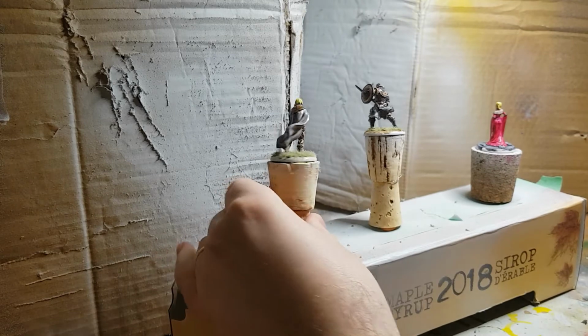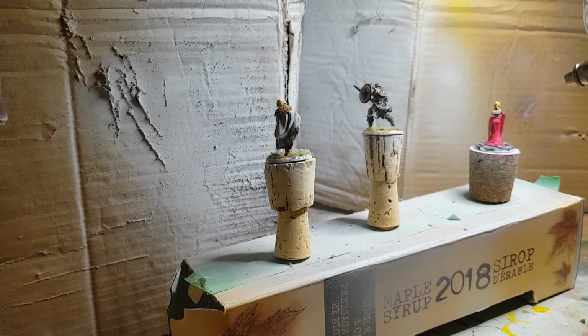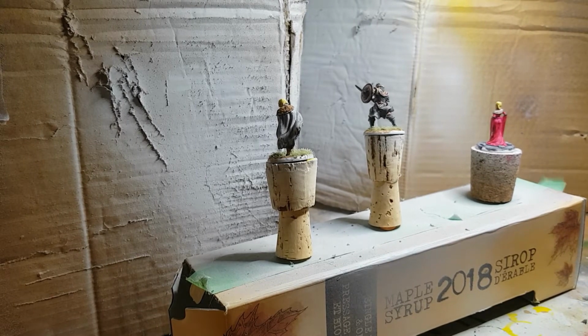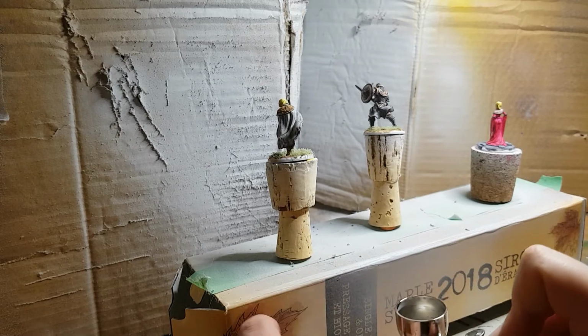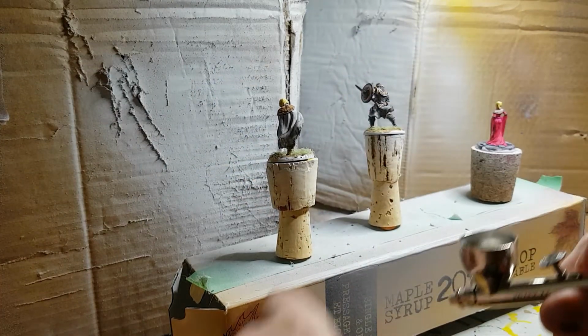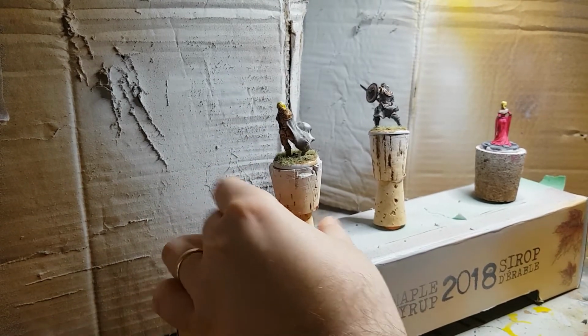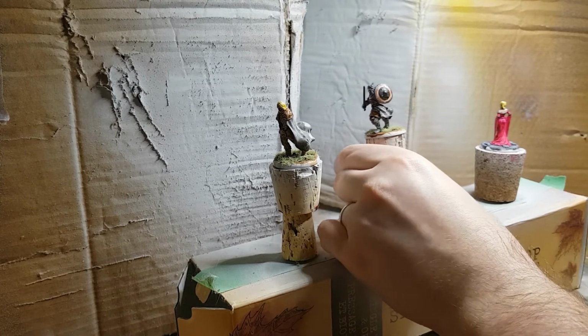Since you want to be getting a matte effect and you don't want any pooling, and the real advantage of the airbrush is my ability to put on very, very thin layers as it vaporizes the varnish, I'm basically looking for the moment where the miniatures start to look a little bit glossy again, which is to say now they're sort of moist with the matte varnish, and that's when I'm moving on to the next one, or stopping this run. I'm sort of underfilling my airbrush right now because I'm trying not to overuse my varnish, but obviously you could put in a little more and not have to reload as often as I do.